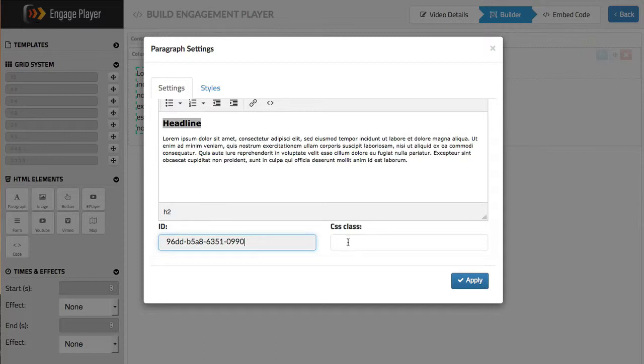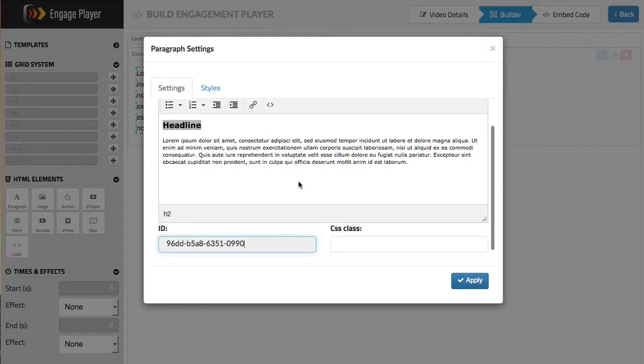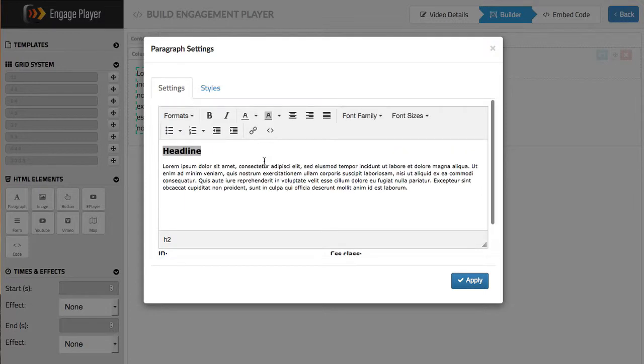Additionally, if you are comfortable with CSS, you can certainly put a class up here and we can access that. If there's a class that's already in the page you're going to embed this in, then we can simply put that class name here and it will inherit all those styles. Maybe a little bit more advanced, but we like to have the simple tools as well as some more advanced tools. This may be something you never use, and that's fine. You can certainly do all your styling right here in the editor.